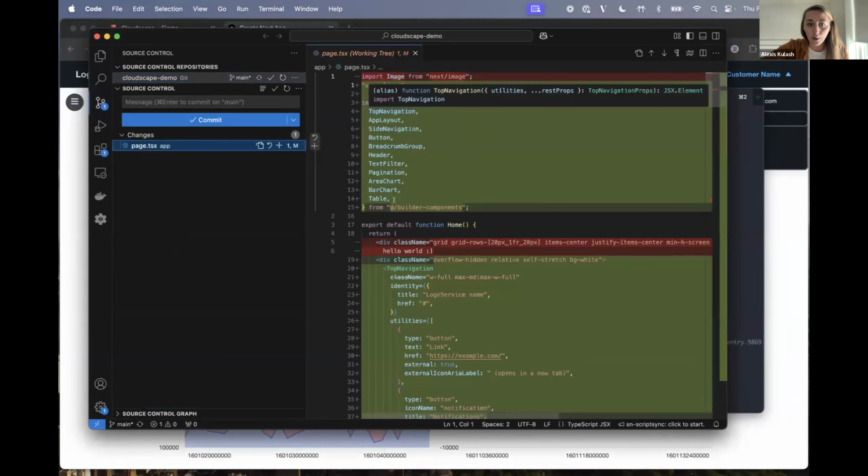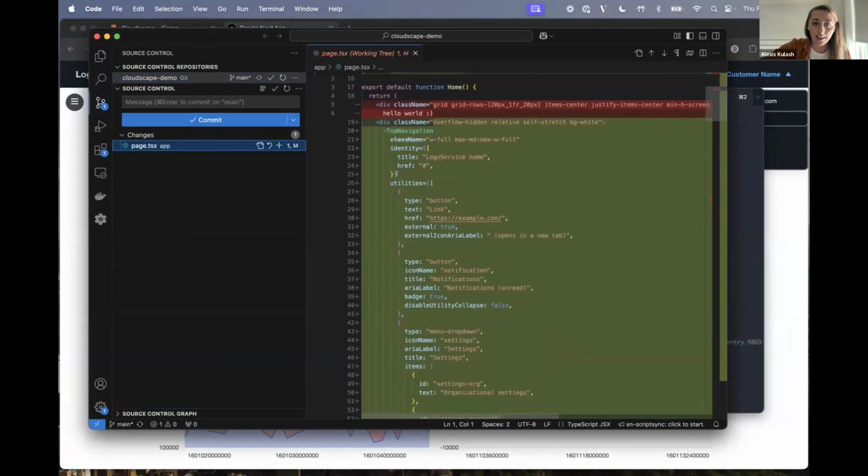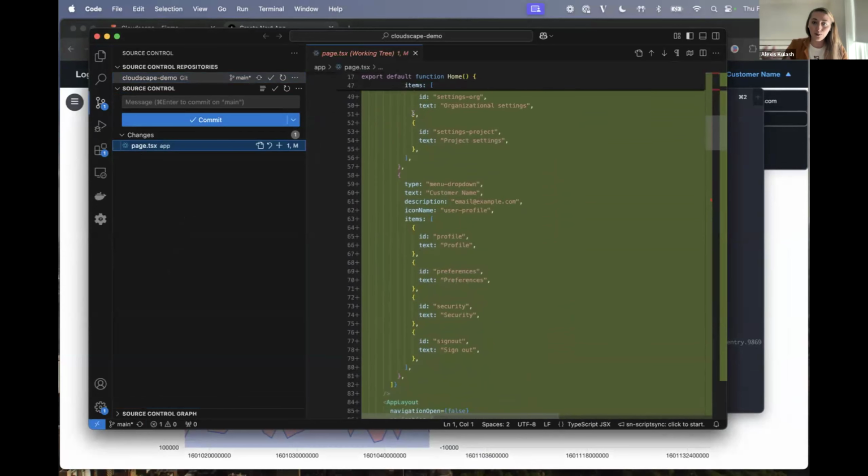And so all these components that I already had are just being imported into my new homepage. And then similarly to what Josh had gotten as his code output, we are going to see that hello world of my local application be replaced with this actual dashboard design. But any future delta imports I want to do from this point, this context is going to be able to feed into that because I've now got it in my project repository.